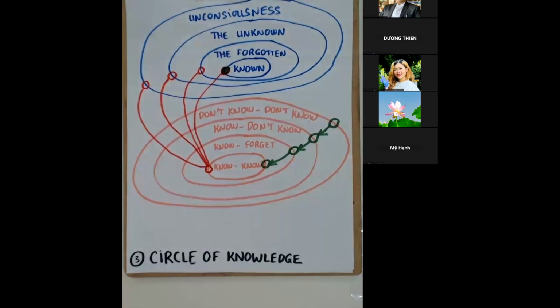I'm trying to think of an example. Okay, so for this circle of knowledge, let's use the representation that we have here. A few of you who are in the Zoom call right now, or if you watch the video, will know that the presentation I do today is very different compared to what I showed in the previous session. So I start with what you know. You already know what the circle of knowledge is. And through the conversation, I introduce new information that expands a little bit further from what we discussed previously.